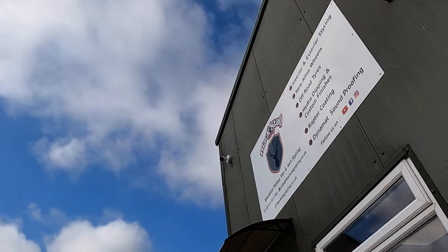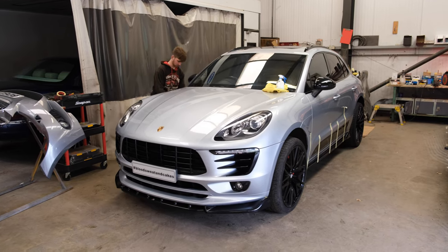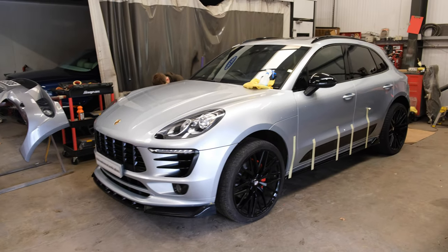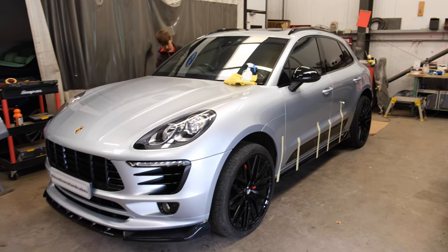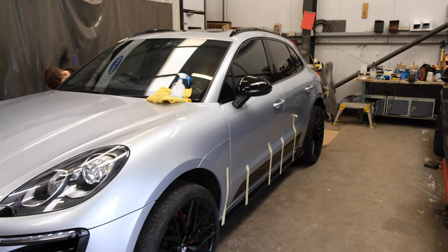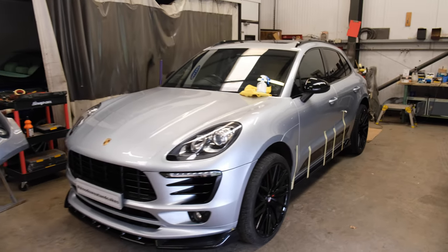Rob is finishing off the last little bits. First thing in the morning we will check it all - once the bonding agent's all gone off, final checks, get the tape off around it, and then it'll be time to bring it out and give it a final little clean and spruce up, ready for the wife. So hopefully Kerry will be rather pleased with that. Rob's now taking all the tape off around the car. We can do our little final checks, and he'll just go around and clean everything, because he's used all the yellow chalk paint just to mark everything up - getting everything all finished.